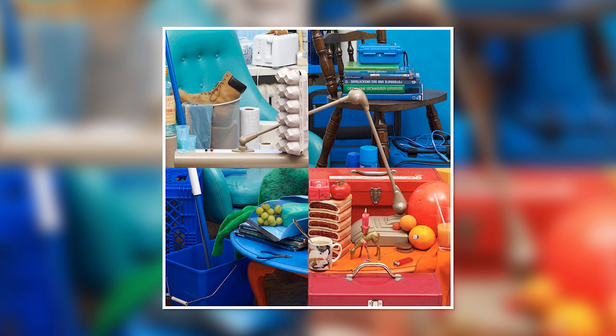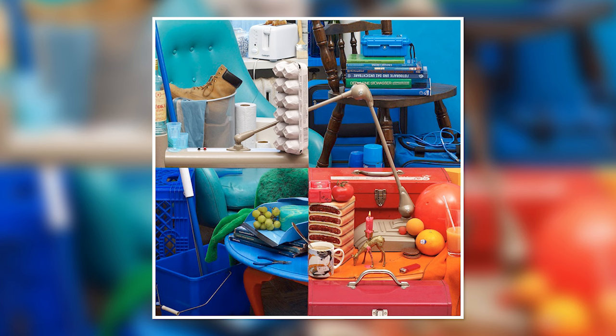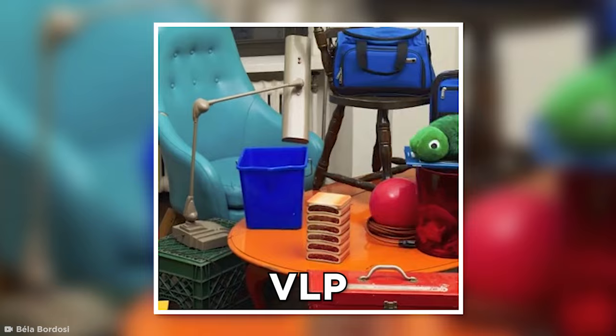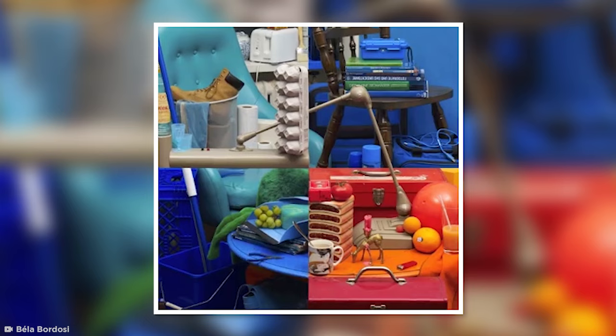Illusion perfection. At first glance, did this look like four images to you? Take a closer look. This is a painstakingly made single image composed by artist Bella Bordosi. In 2013, he was commissioned by the band VLP to make a cover for their upcoming album, Terrain. This incredible artist took it upon himself to make one of the most chaotically satisfying optical illusions in the business. In the words of Bordosi himself, 'A good photograph is something that you cannot resist looking at.' Mission accomplished.